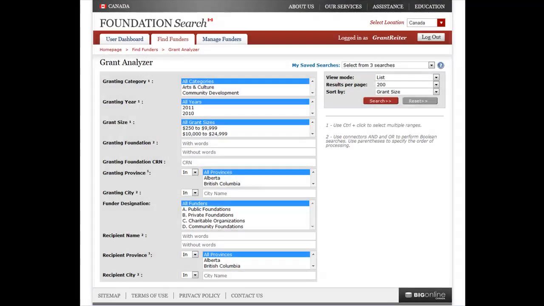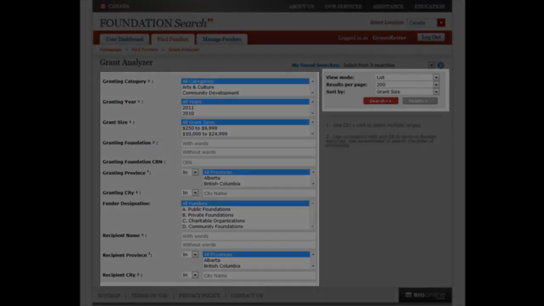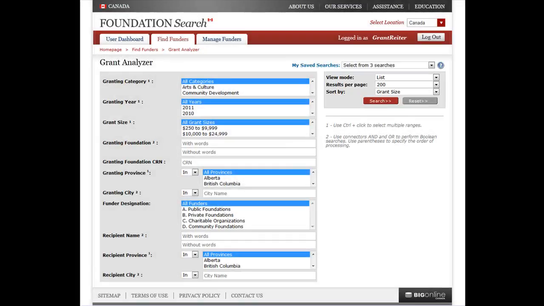On the Grant Analyzer page, there are options you can select to refine your search, and there are options you can select to display your search results. Under the search options, you can find three main types of filters. General filters related to the grant, including granting category, granting year, and grant size.